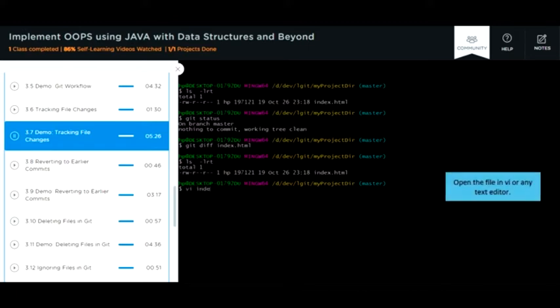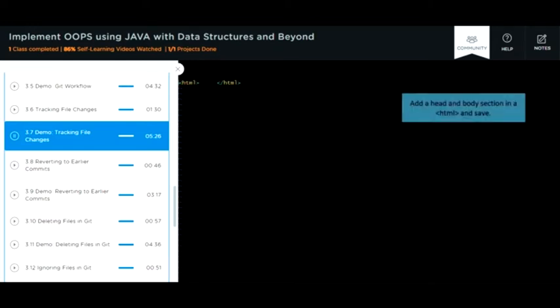Open the file in VI or any text editor of your choice. Add a head and body section in the HTML and save.